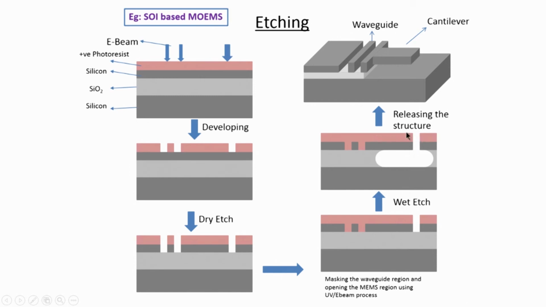So, here we are observing a cantilever beam being released at this point. Of course, by using another etching process, you can etch out the top photoresist layer, resulting in the given structure. So, this is the process. In this particular illustration we are showing a process where you make optical waveguides, ridge optical waveguides on silicon, along with a cantilever beam.